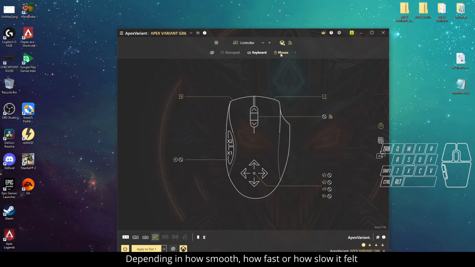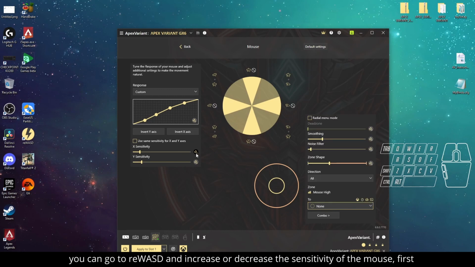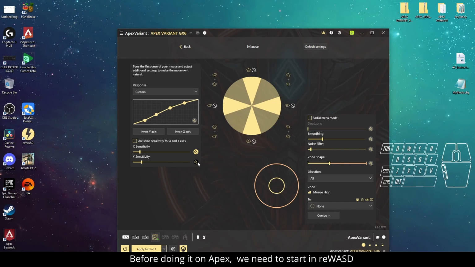Depending on how smooth, how fast or how slow it felt, then you can go to WASD and increase or decrease the sensitivity of the mouse first. Before doing it on Apex, we need to start with the change on WASD.